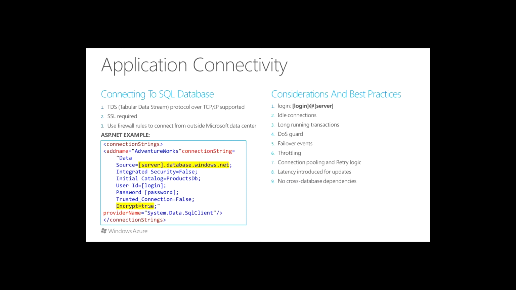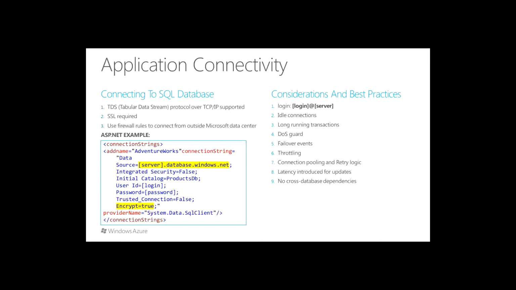Some considerations and best practices really quick. The login is login at server name, so it'll be like SQL Scott at, and then just the server. That's going to be your login name. Idle connections: Microsoft is going to make sure that everybody plays nice, so idle connections are going to be terminated after 30 minutes. Long-running transactions are going to be automatically terminated after at least 24 hours.